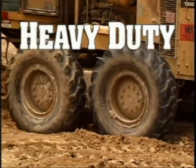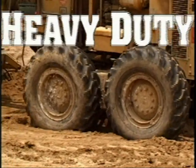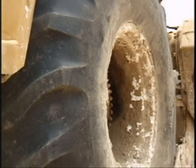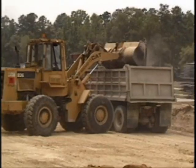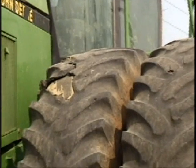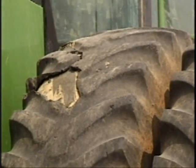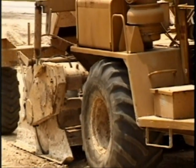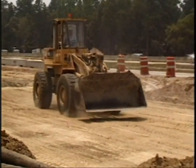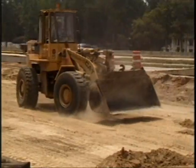Heavy Duty lives up to its name by being ideally suited for use in off-road and over-the-road equipment that routinely experiences hazardous conditions. Heavy Duty seals punctures up to 1/2 inch and provides greater protection from flats and tire damage. This increased heavy-duty protection translates to lower maintenance costs and, most important, less equipment downtime.